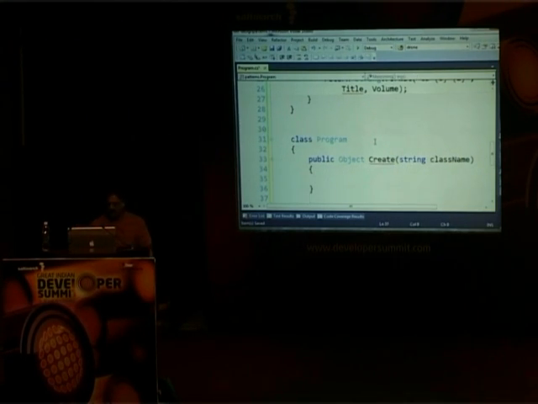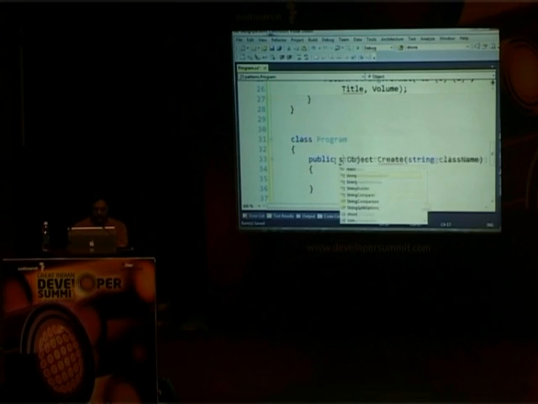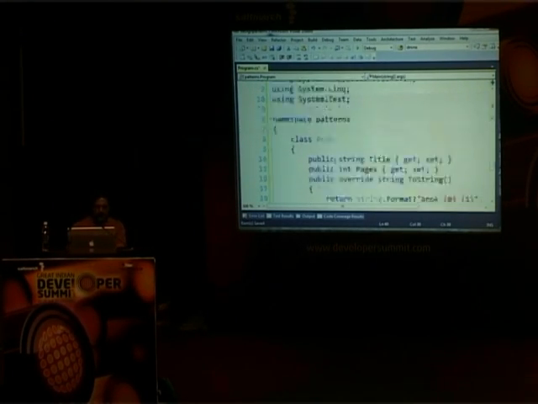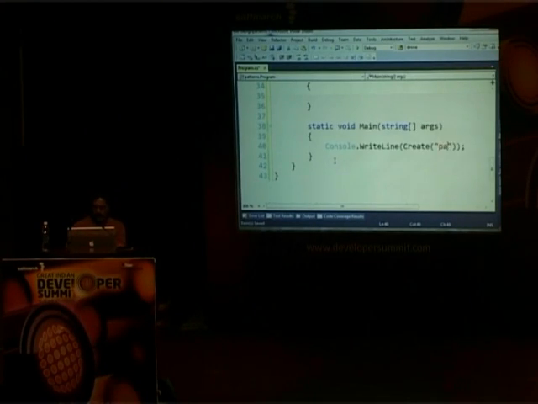Fortunately, there's quite a bit of interesting built-in types available to us that we could use. So that's what we're going to do here. We're going to simply use the built-in capability to create the object. The factory is given to us. So what do I want to create here? I want to call the create method, and I want to send to it a string. And in this case, the string I'm going to send, my namespace is called patterns. So patterns.book. Let's start with that.